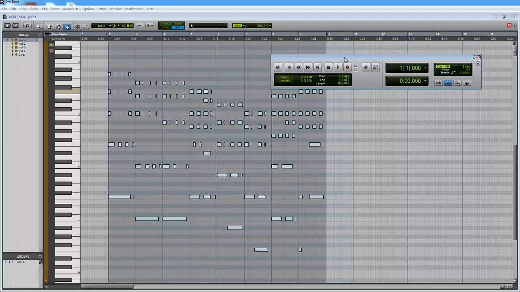Okay, that was me playing it on a MIDI piano. Now, because it was me playing it and not a computer, it sounded quite natural. There were different volumes in each of the notes. What I'm going to do is show you how to do that.